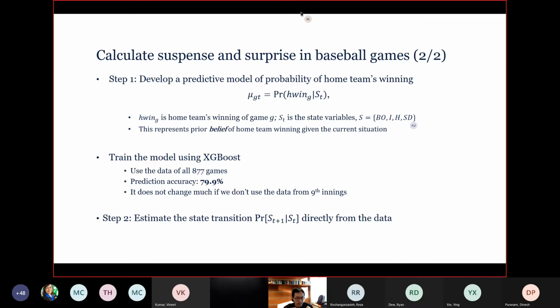Let me rephrase my concern then. All these state variables are probably predictive of whether or not someone's going to keep watching. If there's nobody on base, it's not as interesting to keep watching as if there's somebody on base. But if you want to give this very stylized structural interpretation that you're measuring people's suspense and surprise, and that's going to be really critical for the structural interpretation, I don't think you can just write down a model and say this is suspense and surprise.